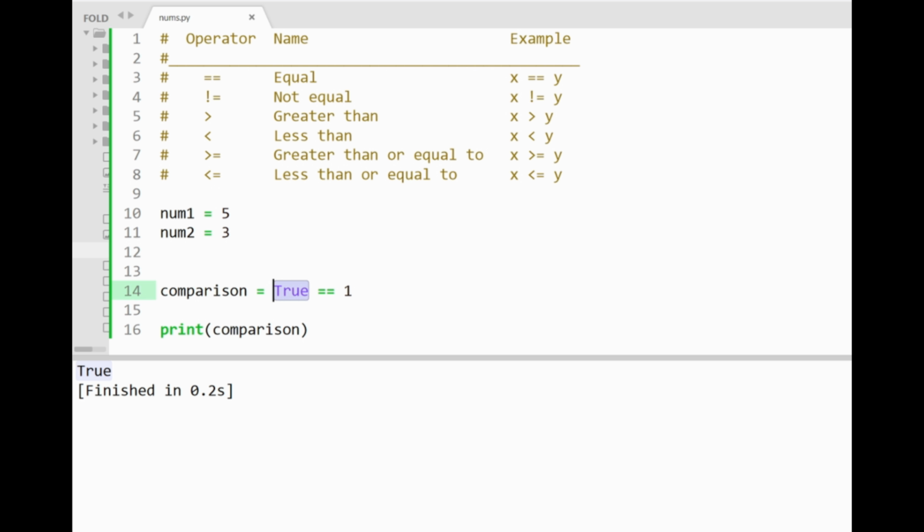Similarly, for checking if false is equals to 0, when this is applied and printed out, Python's happy here and says, yep, it's true. So we now know that Boolean values are really also known as the binary values of 0 and 1. These values can be applied similarly as numbers for comparing with other numbers.